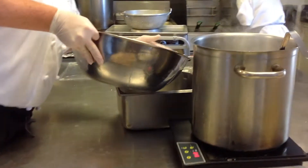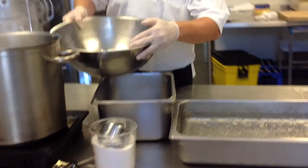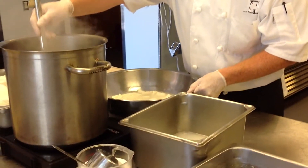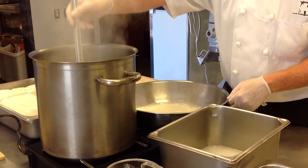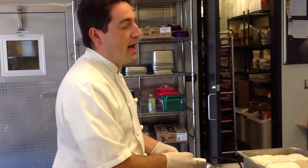Now he's going to drain a little bit of the water off — this was our first bath. It takes about at least three water baths to achieve the peak I'm looking for. He's draining about 60 to 75 percent of the water and now he's going to add some more of this 180-degree water. What he had poured off had dropped in temperature to probably around 120 degrees, which is again not quite hot enough.